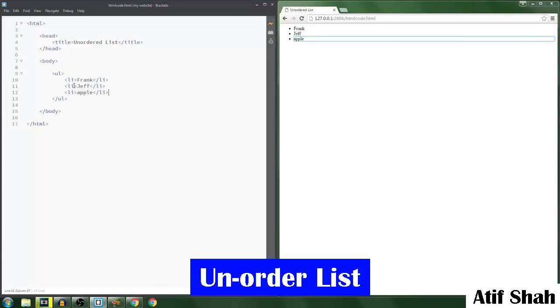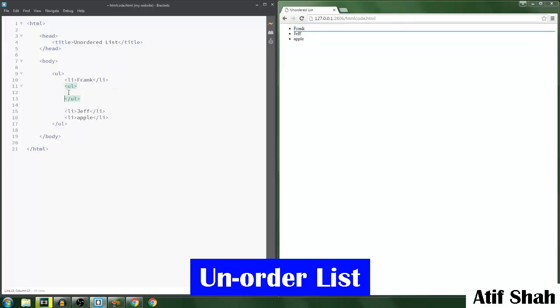But what if you want to make nested lists? You want to make a list inside a list. For example, I want to have a list for Frank on this list. It's easy. You just go below Frank, right? Let me just have a space. You just go UL. Alright, now we have an unordered list on this item. Okay, and you can just put list items. Okay, if I said likes to play football.